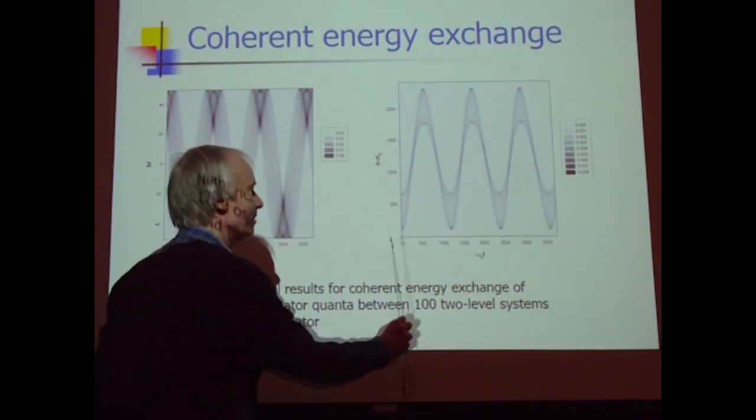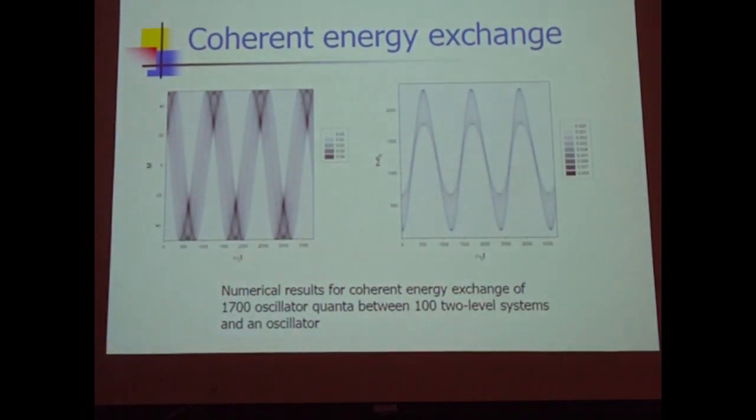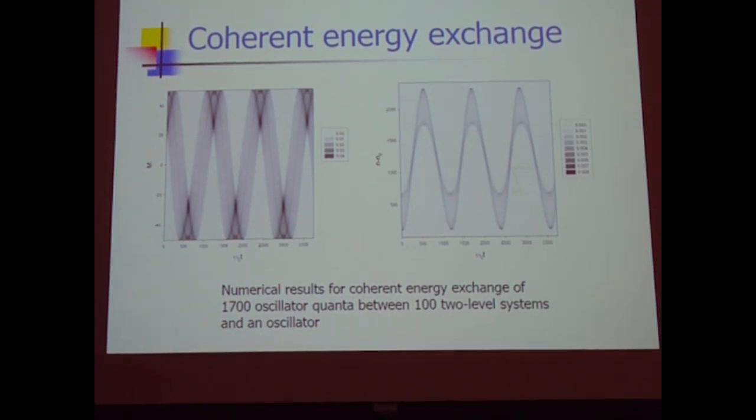down. The time scale associated with this is quite long. The coupling in this model is reasonably strong, but even though the coupling is reasonably strong, it actually takes a long time to get the energy to go back and forth. And the way it works is you have a lot of individual up and down two-level transitions each time you communicate an oscillator quanta. And if you can maintain coherence long enough to go up and down and up and down enough to give the oscillator enough quanta for it to be happy, then it works and you're in business.